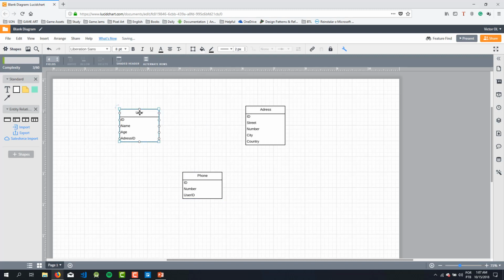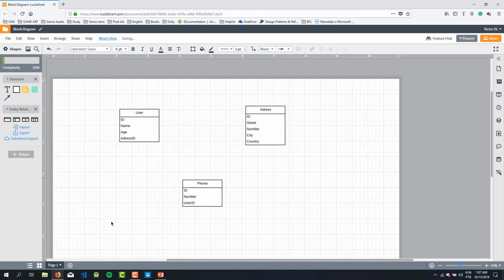So how do we represent relationships in a database diagram? In Lucidchart, it's simple. You just need to go to some field. The address ID field is a representation of an address in the address table.